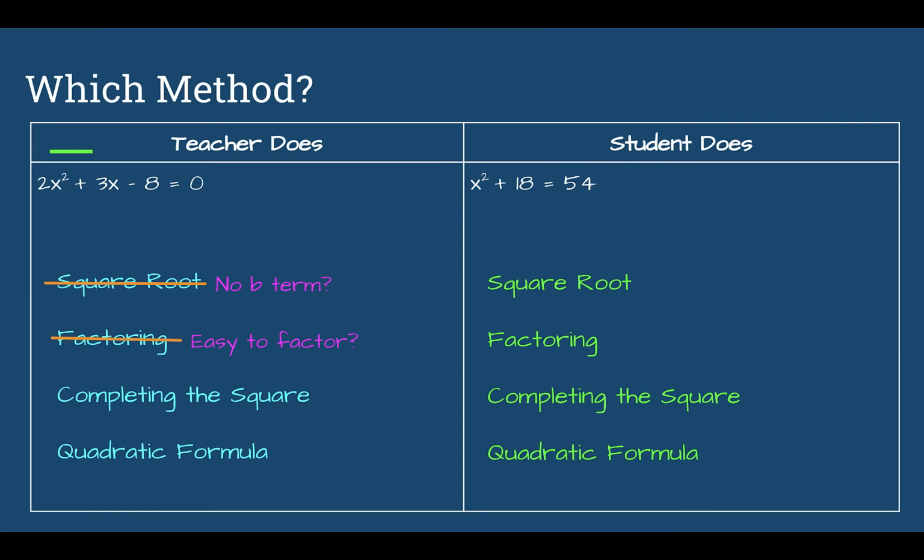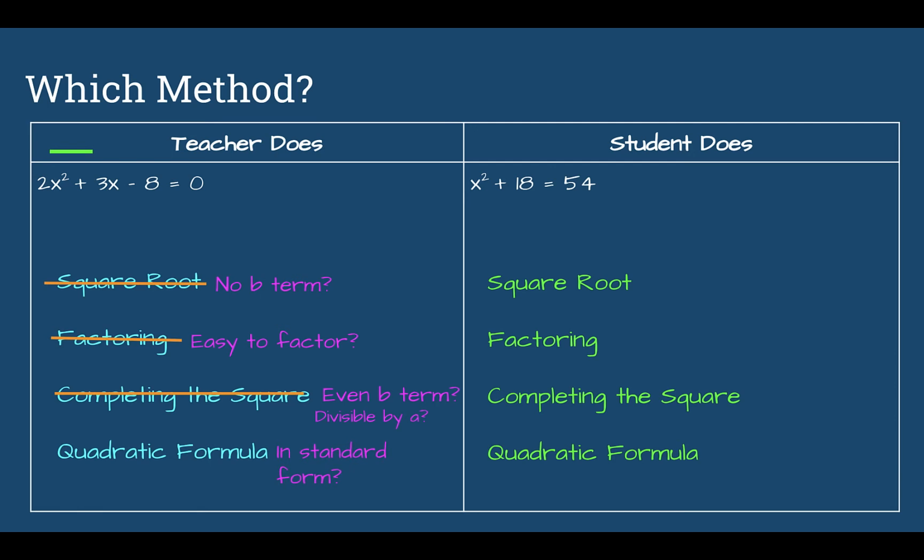If I look right away, the b term in the middle is 3. So I would have to take half of 3, which is 1.5, and then square it, which is going to get a little bit complicated. Plus, if you look, is everything even divisible by a? A is 2. We would have to divide that 3 by 2 and get 1.5 before we can even take half of it again. So completing the square is just pretty complicated. Let's not do it. What about the quadratic formula?